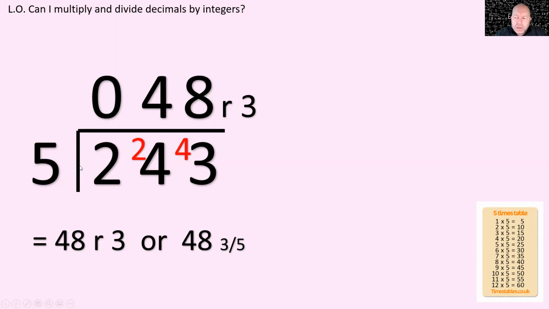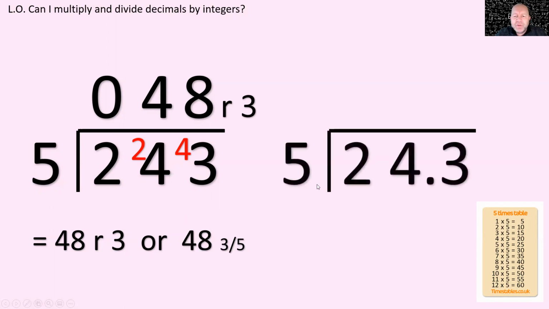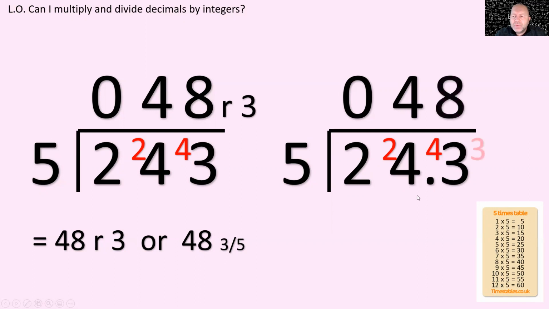Okay. As before, let's turn this 243 into a decimal number. How many 5's are in 24.3? Well, 5's into 2, again, won't go. I'm going to put the 0 in there just to help line everything up. The 2 hasn't been used, so I'm going to take it next door. So I've now got 24 ones. How many 5's in 24? There's 4. 4 left over, so that's going to join the 3 here in the tenths. So I've now got 43 tenths. How many 5's in 43? 8, with 3 left over.